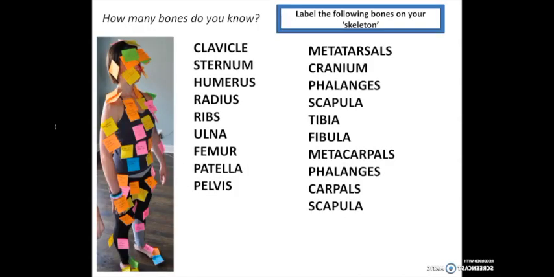So, how many bones do you know? Hopefully you recognise all these names of the bones and you're able to look at them and think, actually I know where they are on the body, I know which bone this is and that is. You might have done this in class, or you might have studied from home. So if you want, you can pause and write all these down on post-its and stick them to your body, or you might use a brother or sister and have a go at this, or you can just carry on with me now and we'll go on to the next slide.